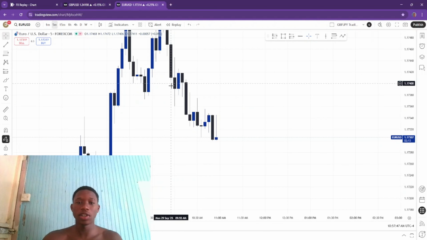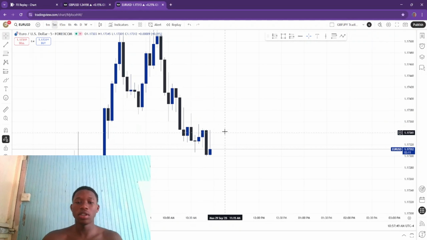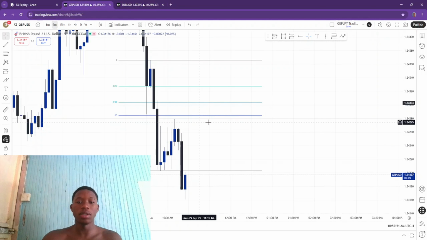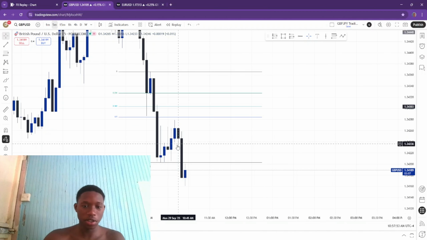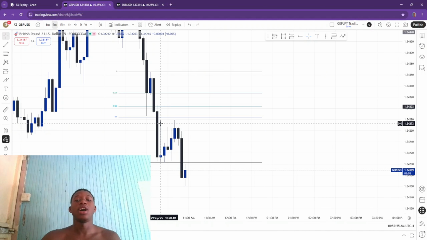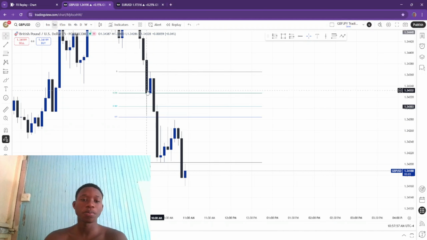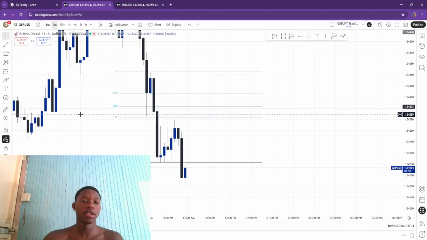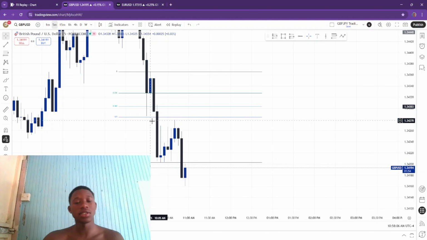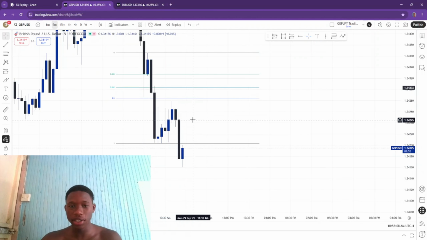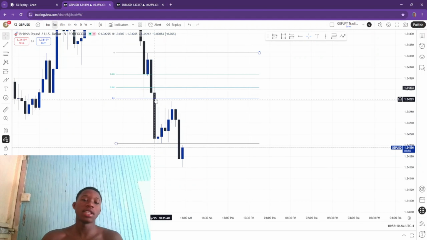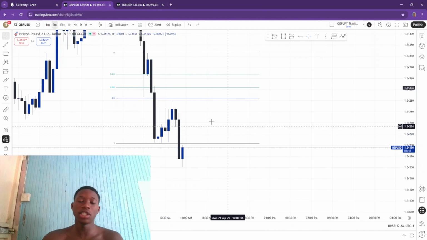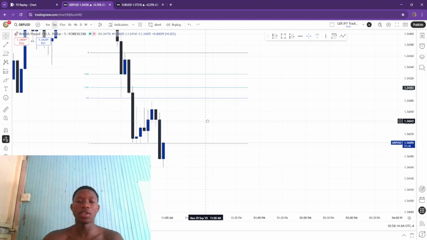Euro USD is looking a bit choppy, none of what we want to see. But GBP USD was providing us with a trade, but then it invalidated the trade. As you can see, grade 2 price structure, right? A price leg broke some previous lows, going down lower. So that's telling us we might want to take sell trades. And with that price leg, there were two unfilled FVGs. So that's top quality trades for us.